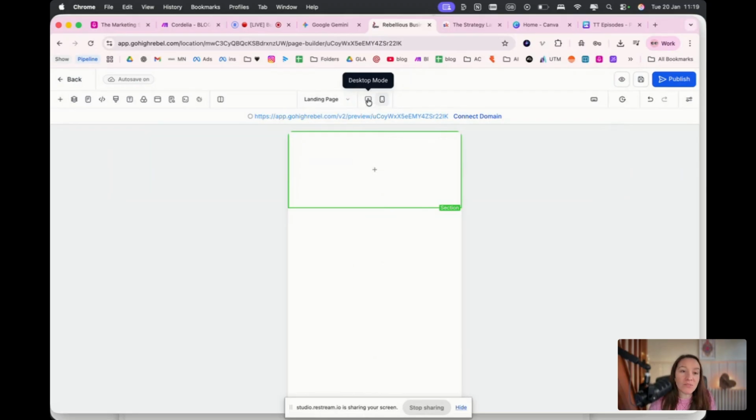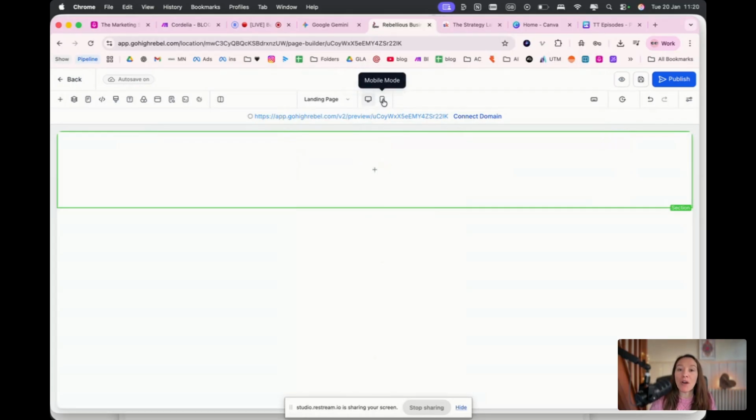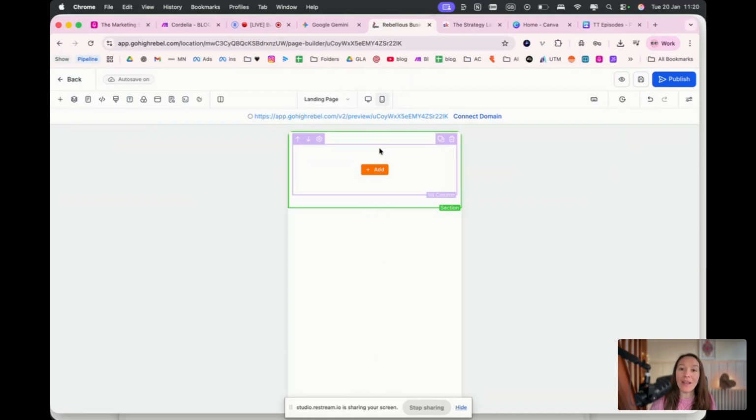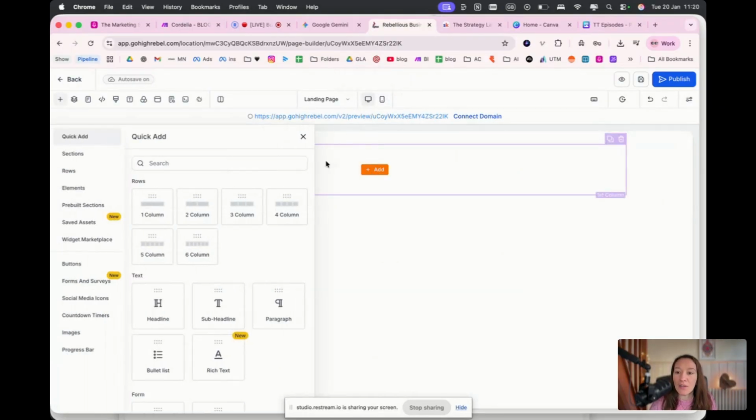Some people are on desktop, don't get me wrong, there's a good percentage there, but the majority, like 75% of the visitors to your site, are going to see it on mobile. So it makes sense to build in one column so that you're not having to do major redesign stuff for a 2-column page, because when you get to mobile, it's going to change it into 1 column anyway, which is going to end up looking a little bit crap, probably, because your images are going to be on top of your text in a way that you didn't expect because you were building in 2 columns. So build in 1 column because it makes it a lot easier.